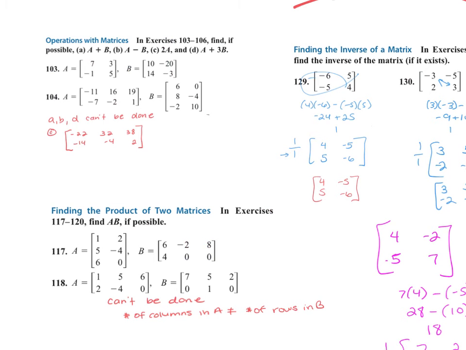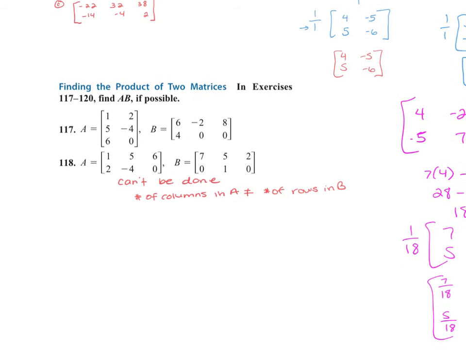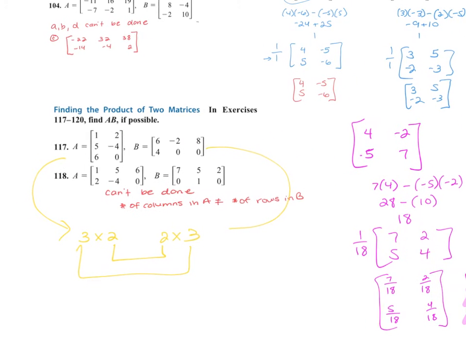Like the dimensions of the result. Yeah. So when you write, like I'm going to say that this is a 3 by 2 and this one is a 2 by 3, right? The inner 2 is your test to see if you can do it. The outer 2 is the result of the product. Right, okay. So that would have been a 3 by 3. And then 18 can't be done because the number of columns in A don't equal the number of rows in B. Or the middle 2 numbers don't match. Something like that. Like if you can't do it, you'll give it to me in your own words.